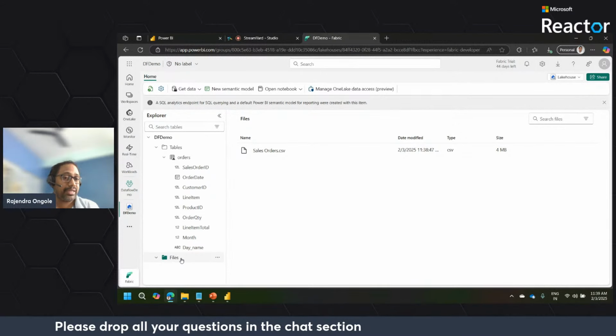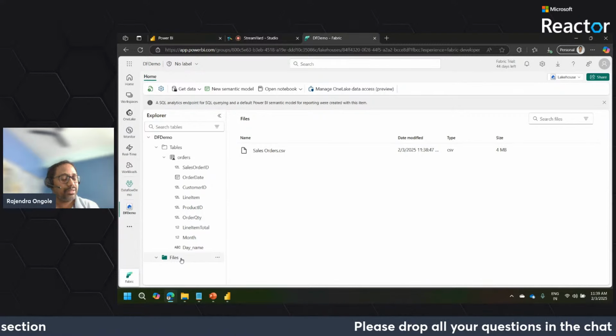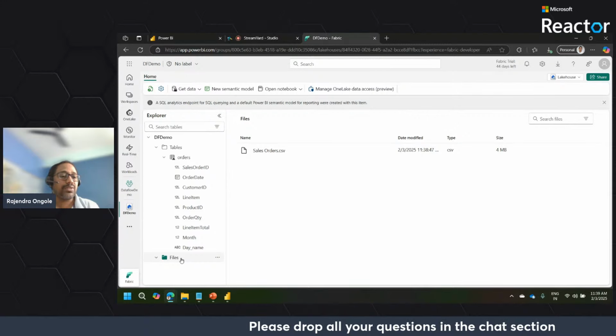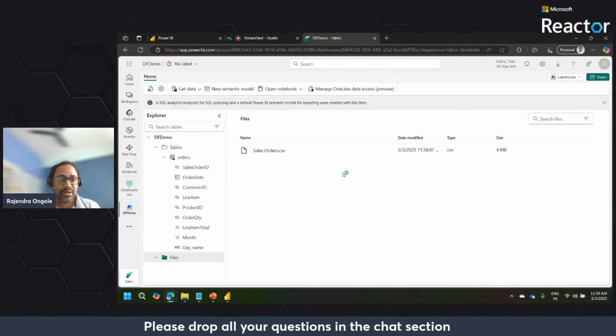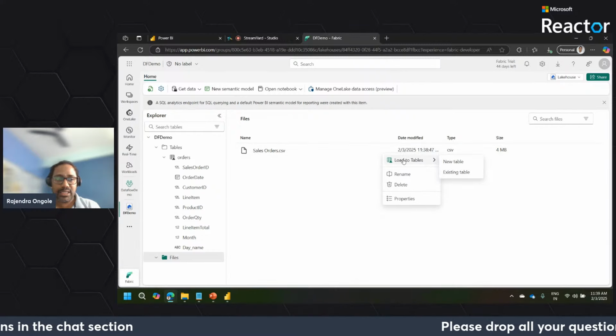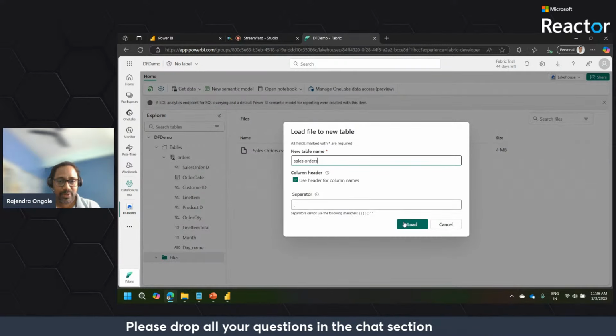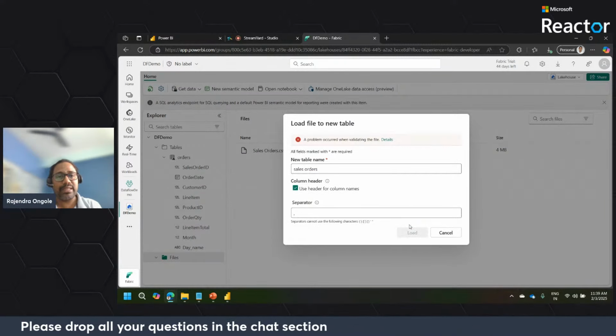Like maybe a table having some files with delimiter separators, or a semi-structured information, or maybe files can be unstructured information too. It's a file, right? So it's as simple as that. It's a sales order underscore .csv format. I want to load this CSV to my tables. So I'm trying to create it as a new table, with the comma delimiter, you can see it here, and just try to observe the error.